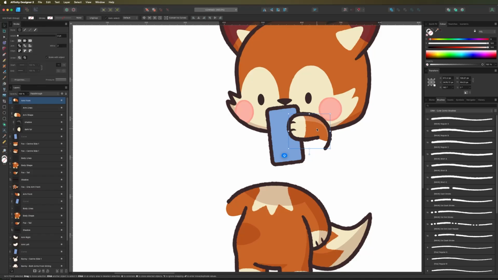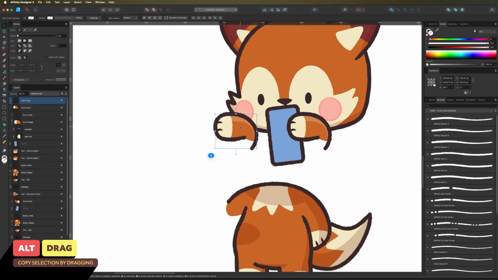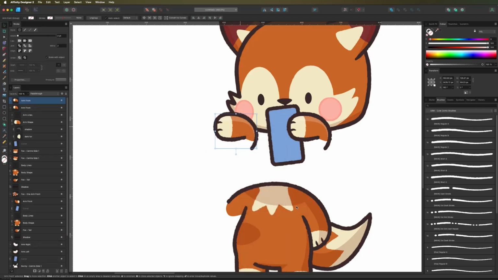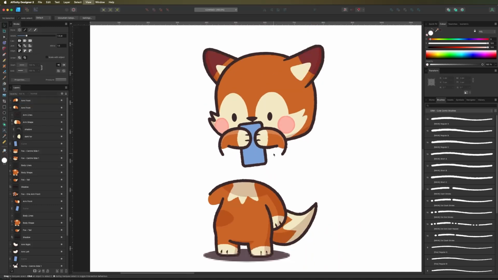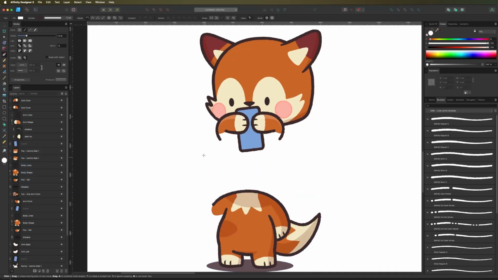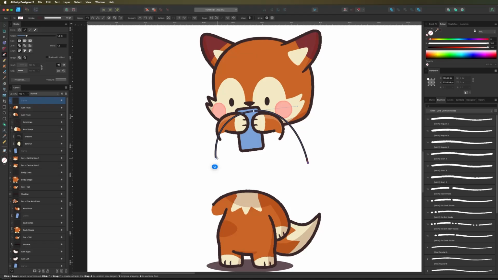Okay, so I'm going to copy this again. I've got it selected. I'm going to Alt, click, drag, and then I'm just going to reuse the same element. If I right-click on that, go to Transform, flip horizontal, I now have a mirror image of the hand. Now, I think I don't need a full body, but what I will do is I'll just draw in one just in case. So I'm going to use the pen tool to put a path in. So when I click, if I click and drag, it'll start to bend the line and this will come down the other side for where its back is.